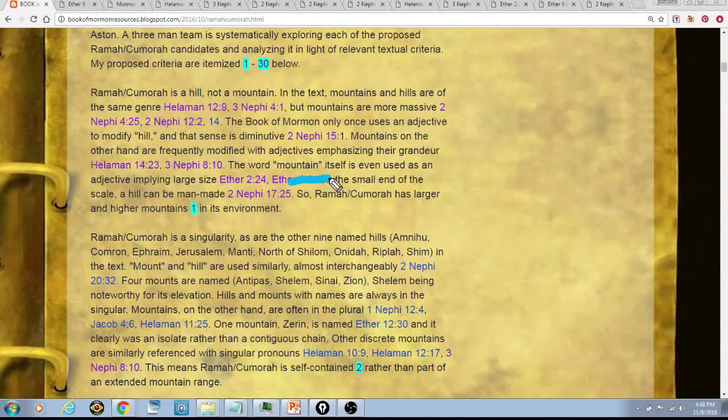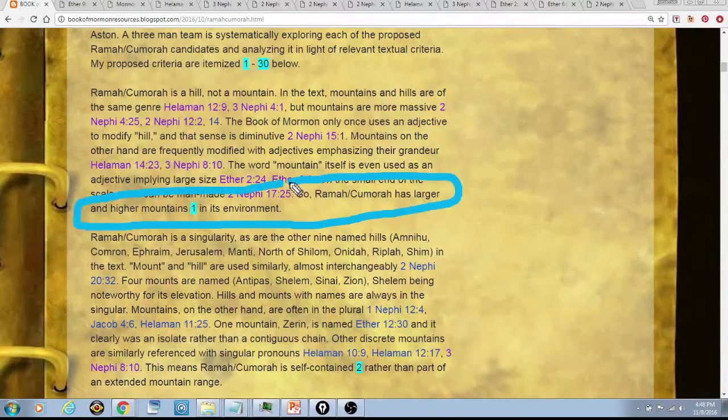This is amazing. So Ramah has larger and higher mountains in its environment. Now think about that for a minute. None of the scriptures that we just looked at say that at all. They just refer to the existence of some mountains in Helaman, and the one in 4th Nephi where the city was buried by dirt and became a great mountain. But this is just purely a hypothetical guess. Nothing in the scriptures says there are other larger and higher mountains anywhere near Hill Cumorah.